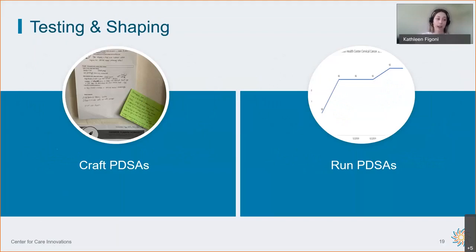So after they prototyped these solutions, they took some time with patients and those additional care teams, and they actually crafted the PDSAs. So they took that same form that they were using before and that they weren't actually meeting goal with, and they took the prototypes and said, okay, let's plan our PDSAs. How can we actually move the needle up on this, right? Like, how are we actually going to bring this to life? And so as we started running these PDSAs, you can see on the right-hand side, we saw our numbers actually increasing, right?